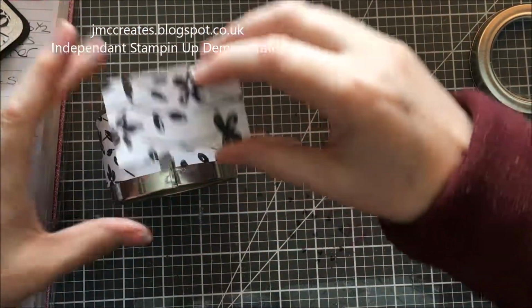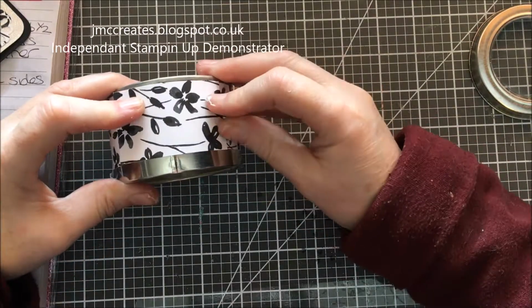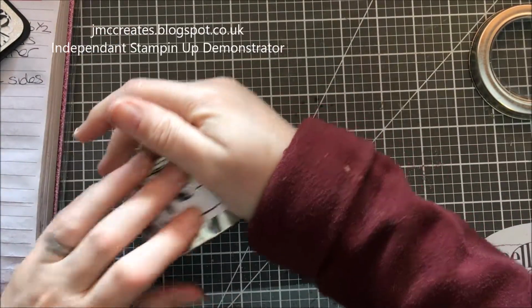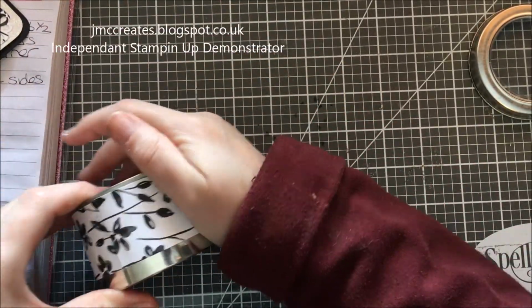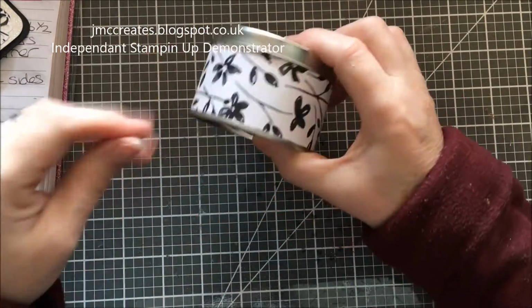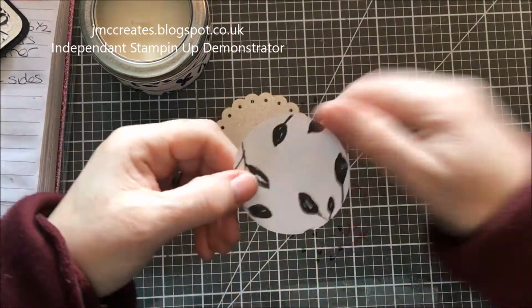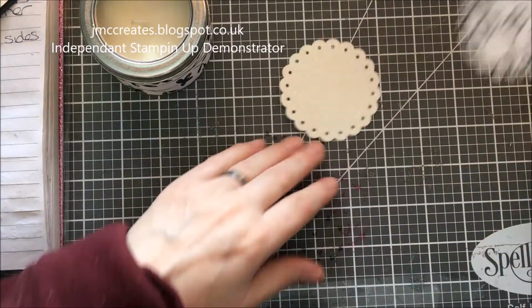And then this bit will go on there. And nobody will be any the wiser. Okay? There we go. Right. So then your lid goes on and it reaches just under your lid. Then you want to take your circle, which is a 2 1/4 circle.